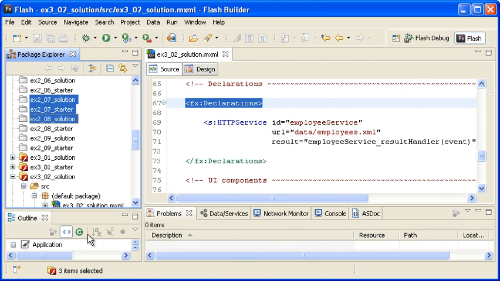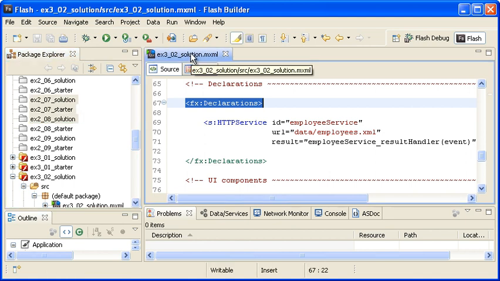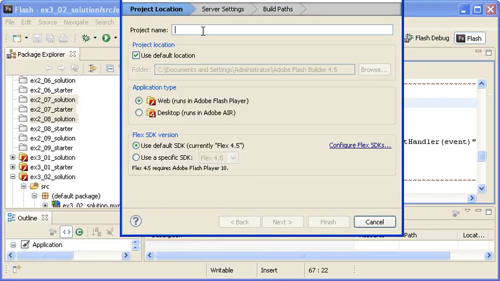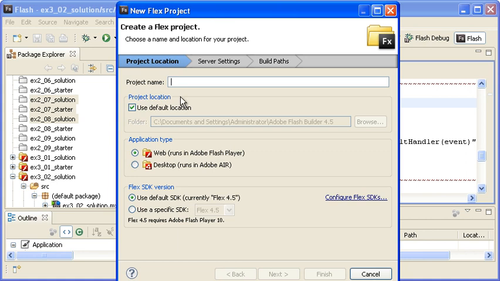You can, of course, have multiple projects open at one time, but I tend to like to close the ones that I'm not using to save on system resources. Let me show you how to create a project. I'm selecting File, New, Flex Project. I am naming this project Employee Directory.